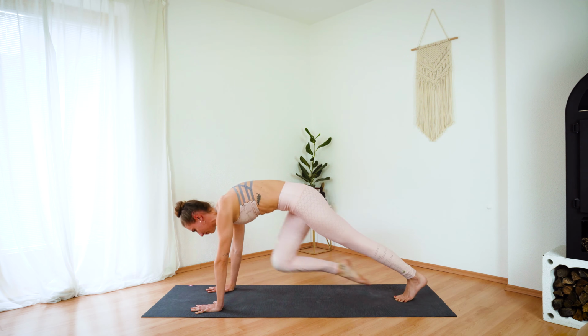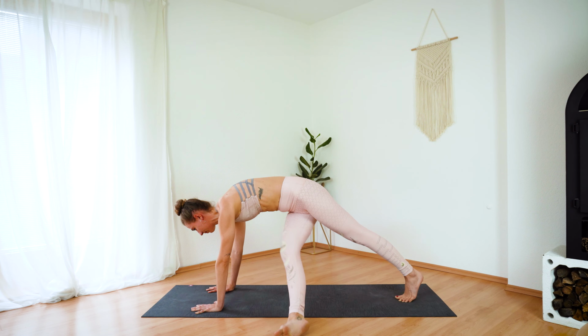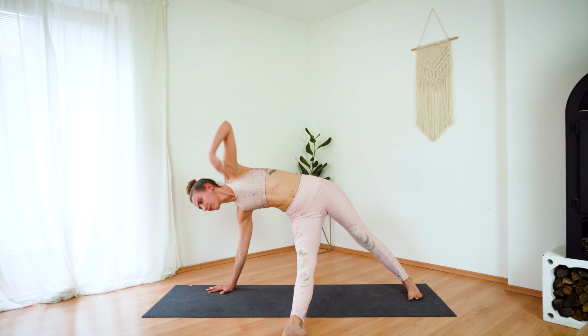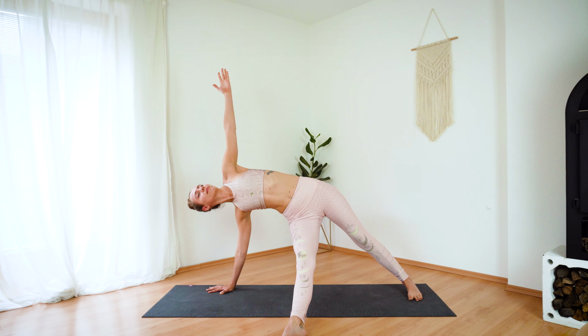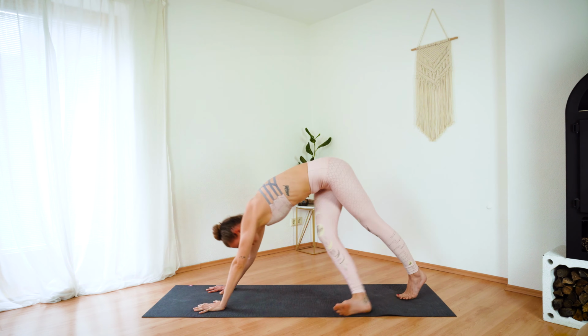Last one, keep your knee towards your chest. Take a deep inhale here. And exhale. Find your fallen triangle on the other side. Reach the left arm up. And bring the hand back down, 3-legged dog.